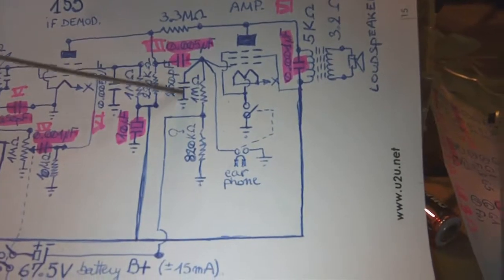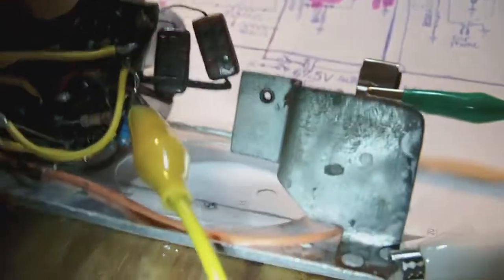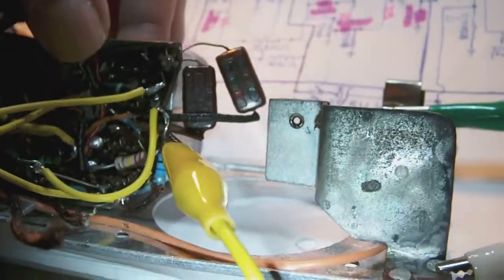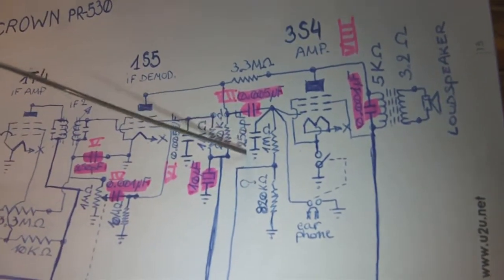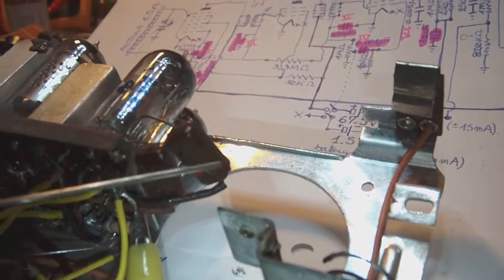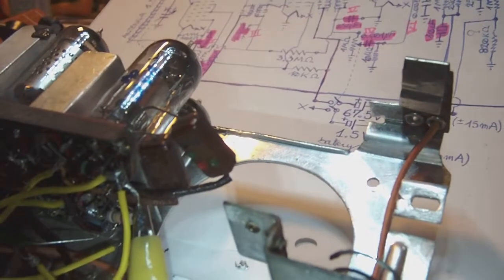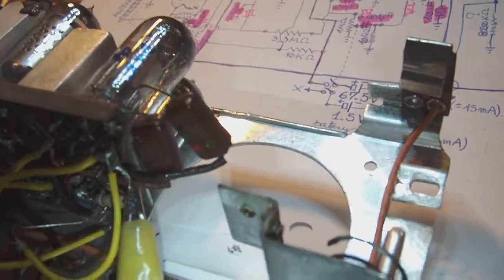This one is attached to the end stage tube, and if I'm not mistaken, yes, it's the lower one. So it's this one right here. This one is the 250 picofarad you see right here. But the strange thing is there is another 250 picofarad, this one. And this one is not marked anywhere in the schematic. Not anywhere. That's the weird thing.